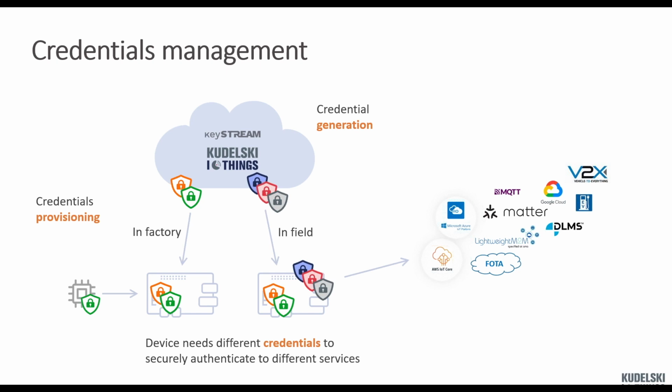So once this is done, then you can use this credential in the field to secure the functions, like the cloud onboarding, but it can also be used to secure the firmware update mechanism. So if you have the right credential in your device and in the backend, and have the right security on your device with secure boot and so on, then you are able to do a secure firmware update over the air. And then you can sign the firmware on the backend, send it to your device, be authenticated on the device side, and apply it when it's secure.